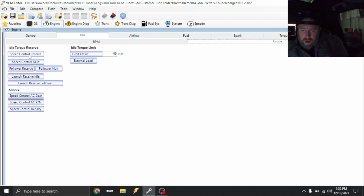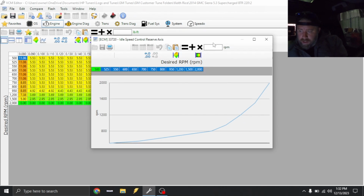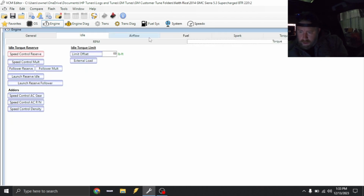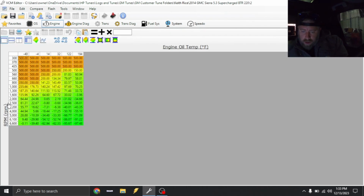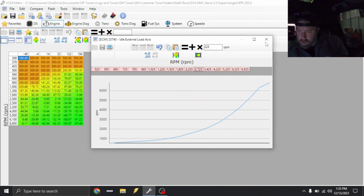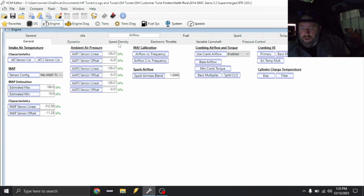Go under torque, idle speed control, reserve, we're just gonna change the axis and move the axis up 225. We're gonna do the same with external load, 225. All right, so the next thing we need to do is make sure it has the correct data for the MAP sensor, and it does.